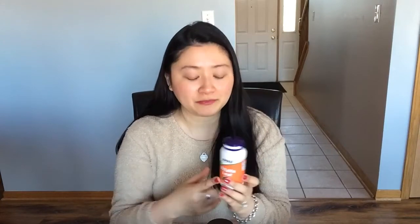The reason that you really have to slow down with the alfalfa in the beginning is because if your body's not used to it, the alfalfa leaf could give you diarrhea, and that could also give diarrhea to your baby. So if you're using the alfalfa to boost up your supply, give your body 2 to 3, maybe 4 days, depending on your body, because you would know your body best. To me, 2 days is fine.